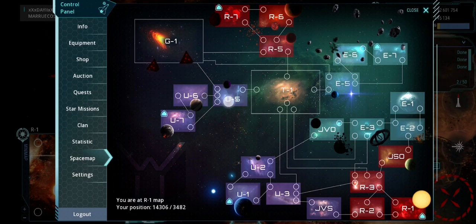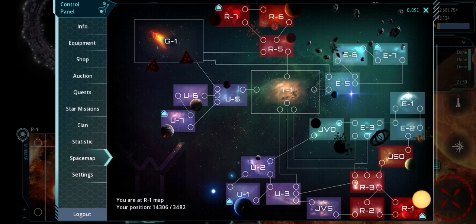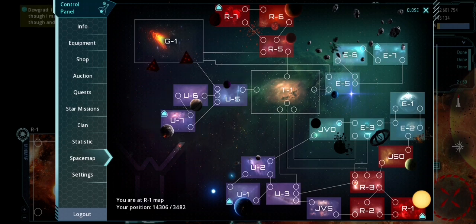Well, these are the X5, 6, and 7 maps. R7, R5, E5, E7, U5, U7, it doesn't matter. In all maps, these are late maps and you will spend half of your lifetime in here. Because you need to grind. And these are the best of the best grind maps.